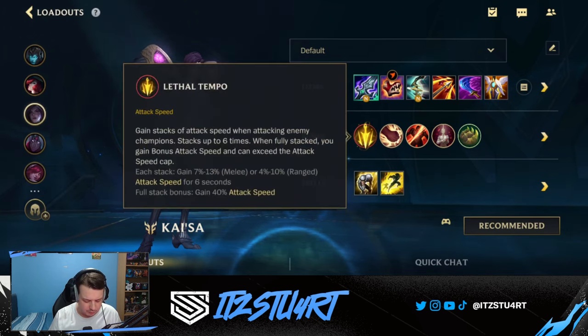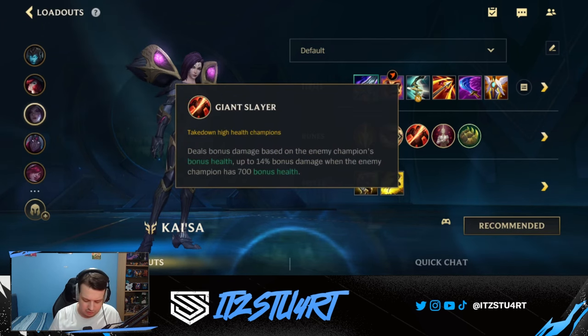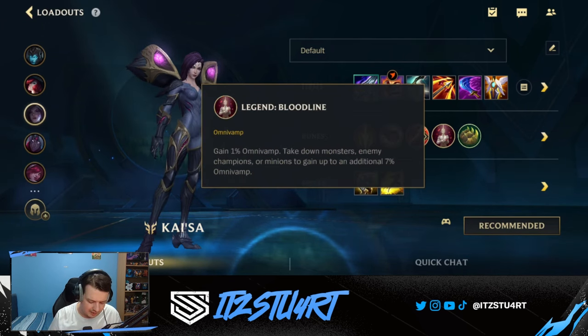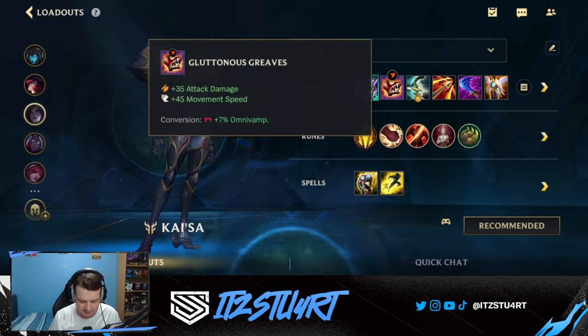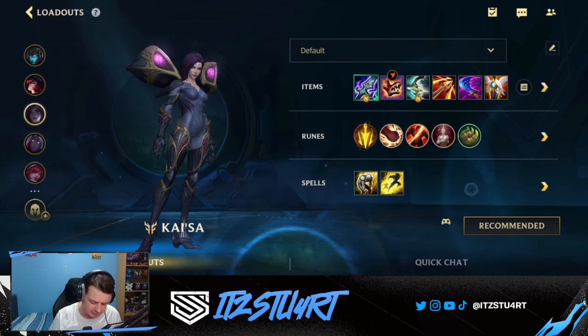But with this build, we obviously want to go for Lethal Tempo because we want as much attack speed as possible because we're going for the ONHIT build. Brutal for the extra auto attack damage. Brutal kind of works the same as ONHIT damage as well, because every single auto attack, you're going to be dealing that bonus attack damage. Giant Slayer against the tanks and the bruisers. Legend: Bloodline again for a little bit of extra healing, because we only really have Blade of the Ruined King and Gluttonous Greaves. We still need a little bit more omnivamp. But a bone plating in to help keep us alive. And then for the summoner spells, we have Flash and Exhaust.